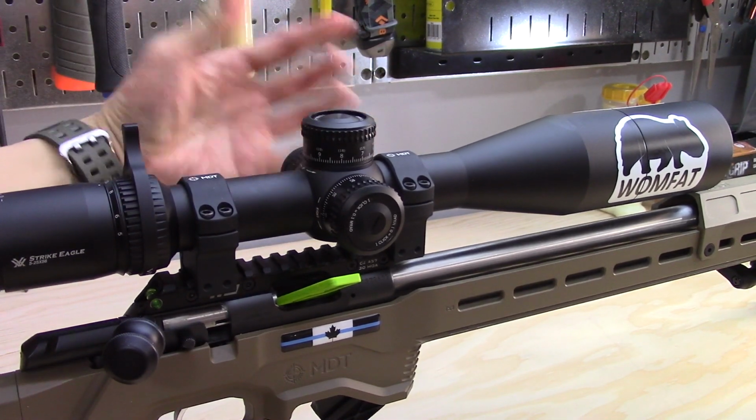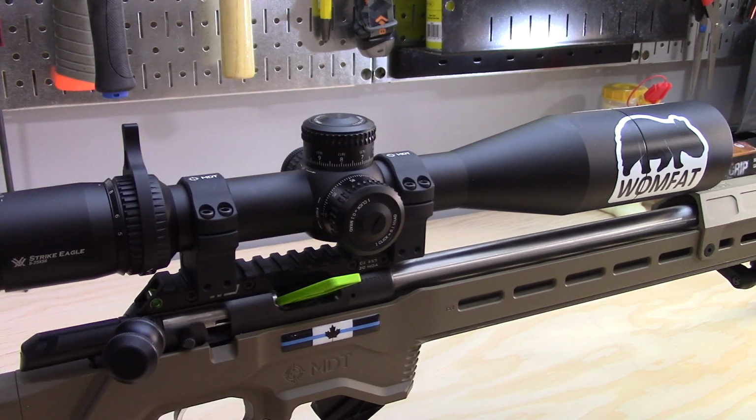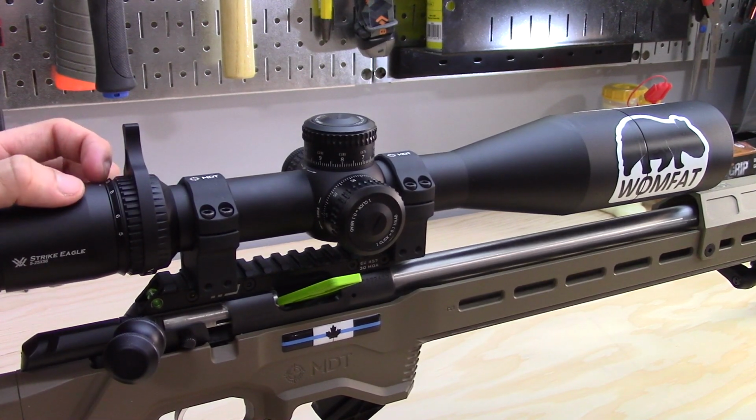They still feel good, so I don't really have any concerns there. So the new Strike Eagle here does have a zero stop now, which is obviously really nice for a lot of different shooters that want that in their scope.